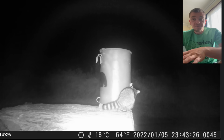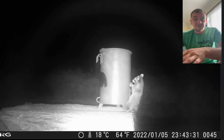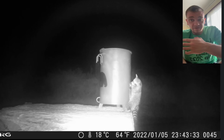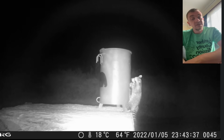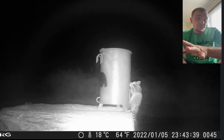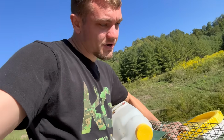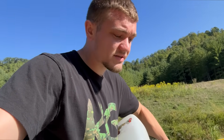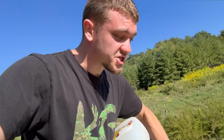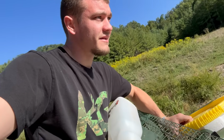Like, he will probably forever be back. So our biggest solution to getting rid of this raccoon, although he's not causing any problems yet, he could cause problems later by somehow figuring out how to break the feeder. We're just going to have to set a trap for him. Luckily he's not a black bear, so setting this trap's not going to be too crazy. Also, you cannot pass up the idea that these raccoons could be a threat to the ducks. You know, typically they're not the biggest predator, but if there's a duck sitting on the bank, that raccoon will most definitely attack and kill that thing.